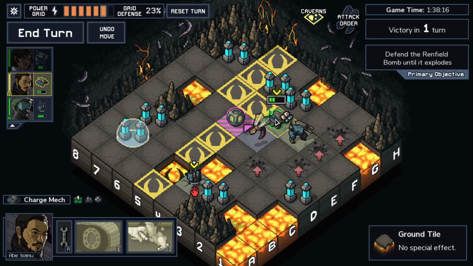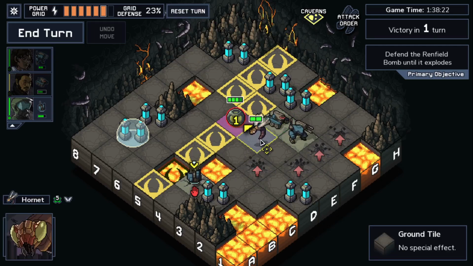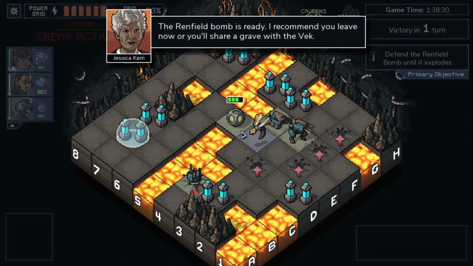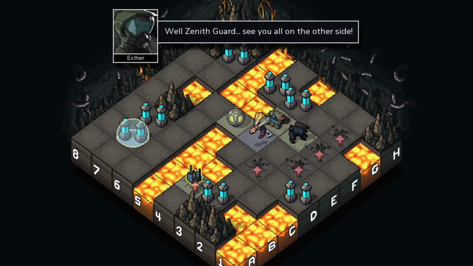Yeah, I'll leave it. Don't have time to do this, but don't have time to do anything because we are done. Firefly will be the first to die from the Renfield bomb. Look guys, I'm helping! But the Renfield bomb is ready. Nothing more for us to do. Farewell Zenith Guard, I won't forget you. Well Zenith Guard, see you all on the other side.